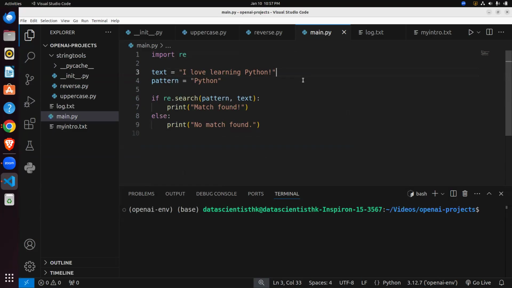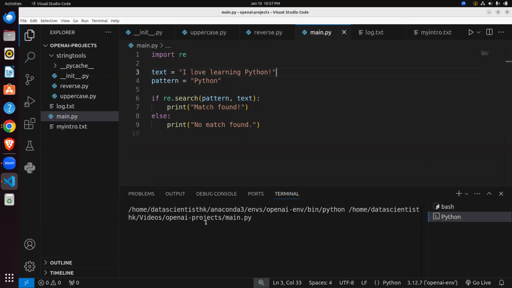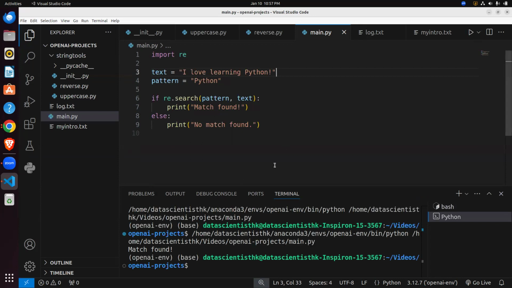I want to find the Python pattern in the text. If Python exists in the sentence, it will print match found, otherwise no match found. I run this code, and you can see it prints match found.